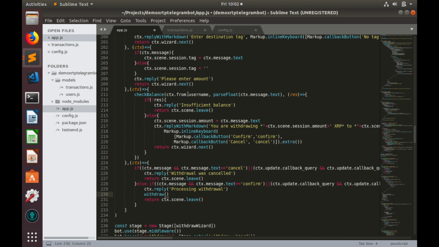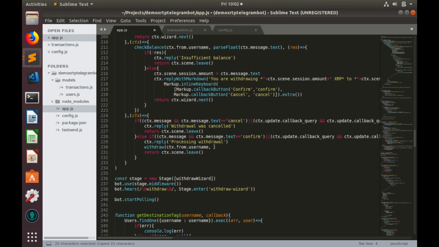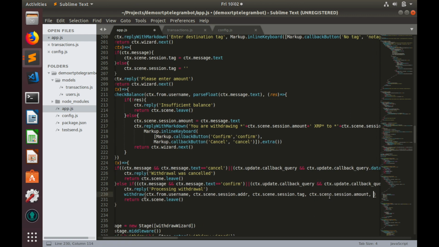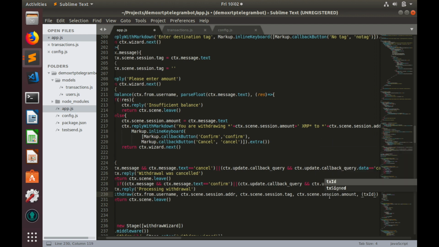And here we need to provide username, destination address, here it is, then destination tag, also here is our tag, amount, and callback. So in callback we'll have our TX ID.